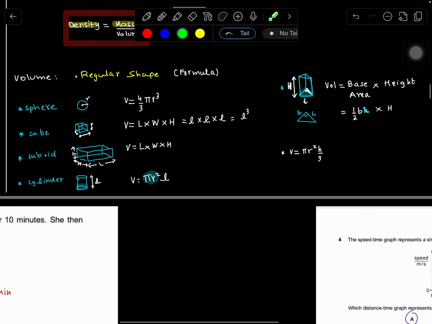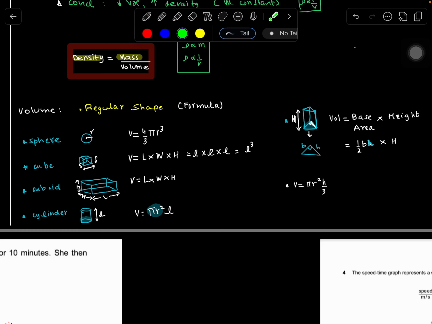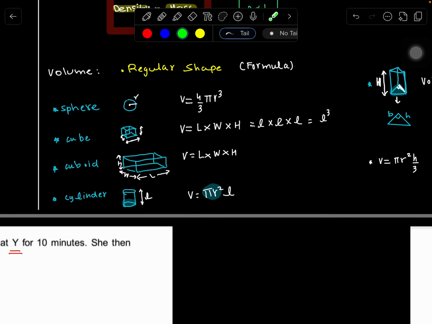Okay, now you should know these 4 formulas or 5 formulas at least. And it's just the formula for volume of a shape. How the question will appear is that you'll be given the mass of the object and important information that will help you find the volume. Firstly, you find the volume and then you plug it into your density formula to find the density of the material. You'll only be able to find the volume if you know the formulas for those shapes. If you have a regular shape, then you will use these formulas. For irregular shapes, we're going to go over another method just in a few minutes.